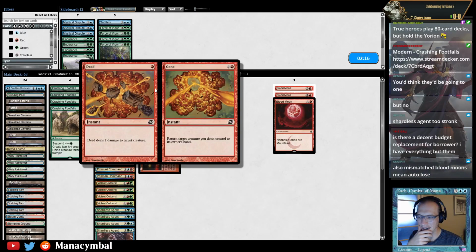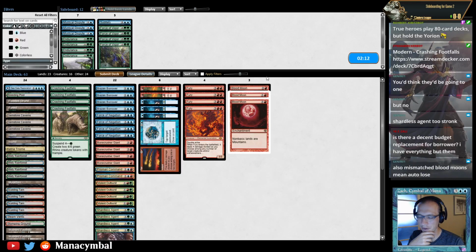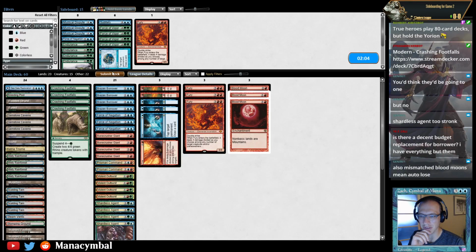So kind of like Dead and Gone if they're on... Mismatched Blood Moons mean auto loss? Yeah, but for who? So like, what if we go like trim, trim, trim? Because I feel like I don't need too many free spells against that deck.